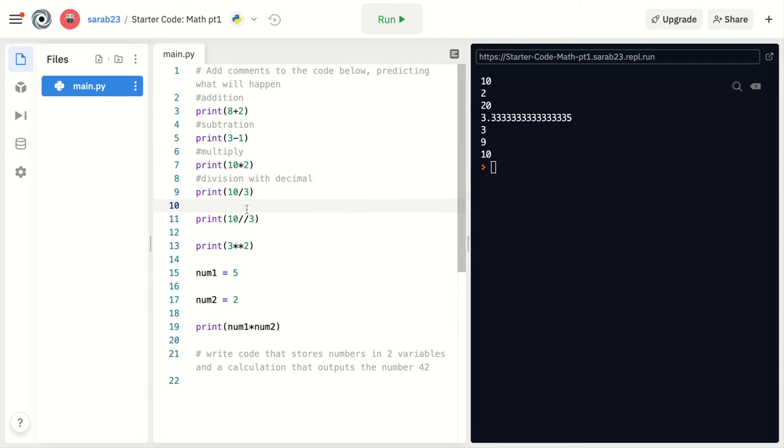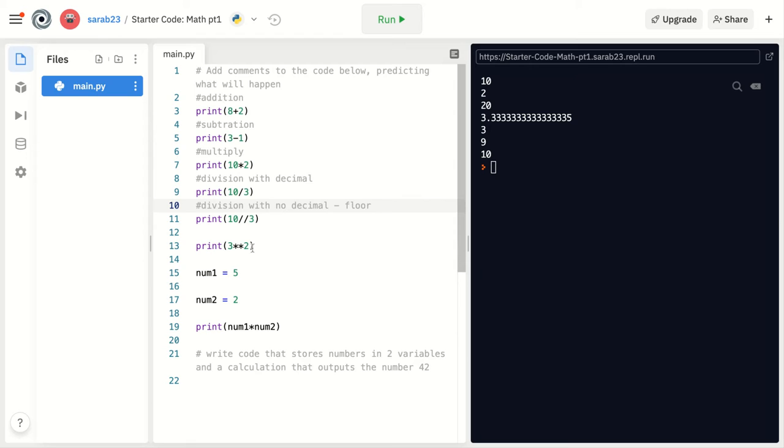So this is division with no decimal, also known as it's just giving me the floor value of the number. It's ignoring all the 0.3s and giving me just the floor value of 3. The next number I have is 9.